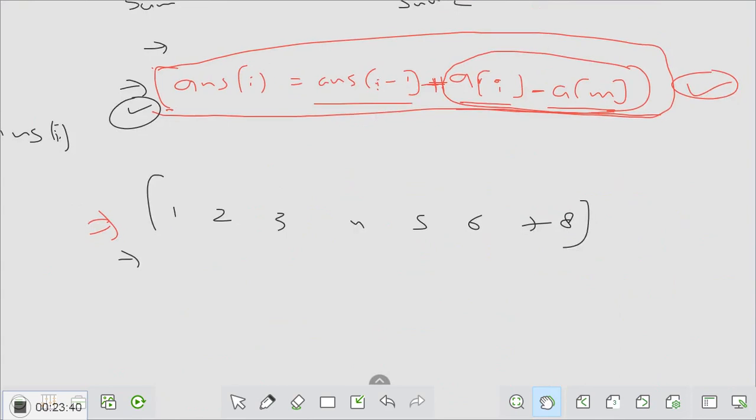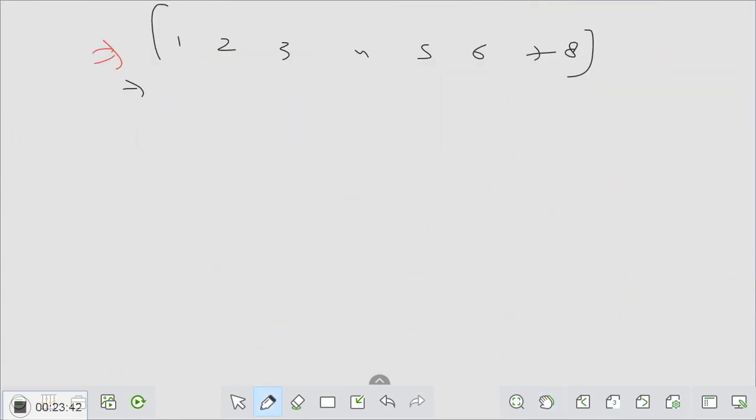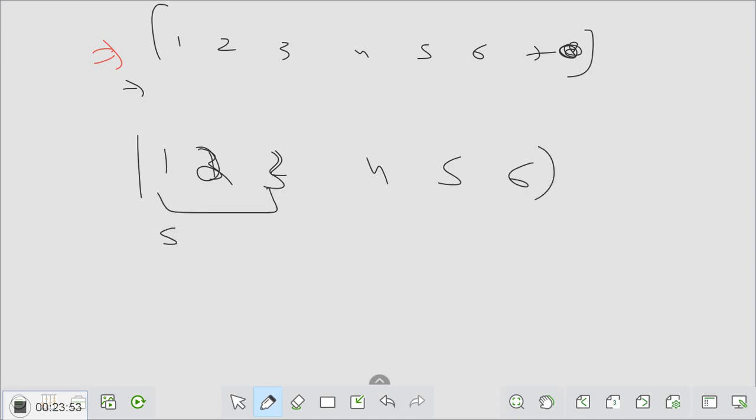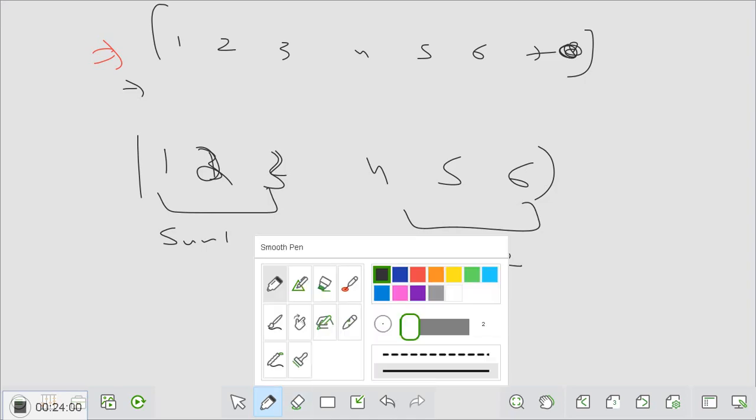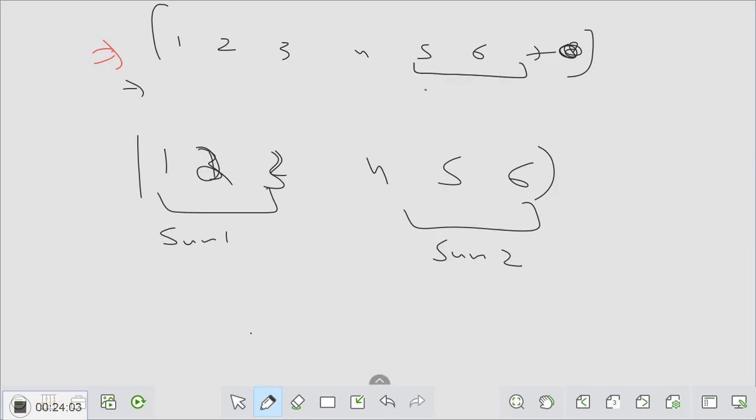So if I have an array like this, 7, and one more array 1 2 3 4 5 6, the solution is sum 2 minus sum 1 for both, but sum 2 and sum 1 are what change. So the I minus 1 problem is this, and the I problem is this.